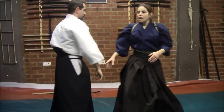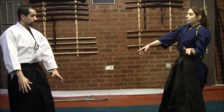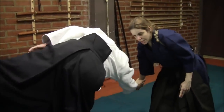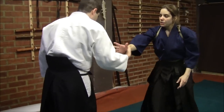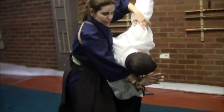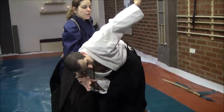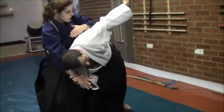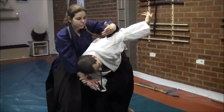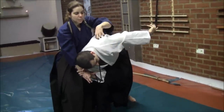Another example of how to allow his energy to come to an end is if I go, for instance, to the other side. So I will move at the same time as him. I will let the energy come down. I will give passage to that energy, but at the same time, I will pass lateral. So in this case here, as you all may see, I don't block the energy on my shoulder. The energy continues to flow through my arm, coming from my back, and is pointing down. And he's completely unbalanced again. So, for instance, there are many examples of this technique, but in this case, I'm going to reverse the energy that was flowing. And I'm going to make it implode, but now diagonal.